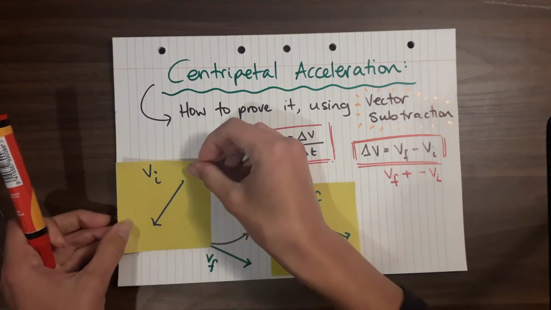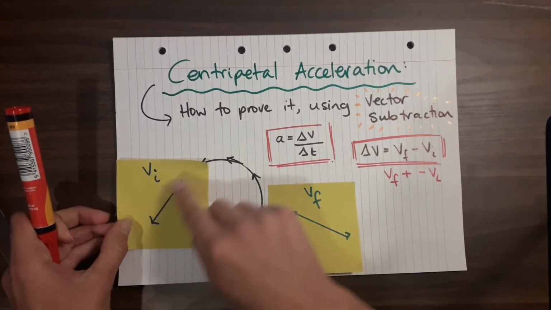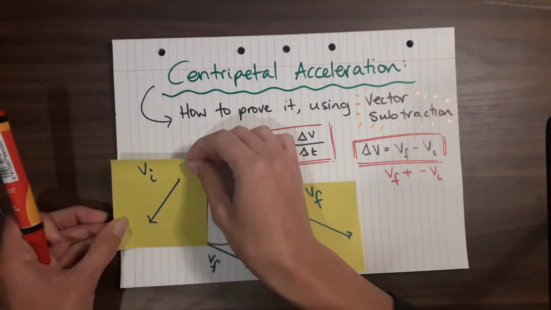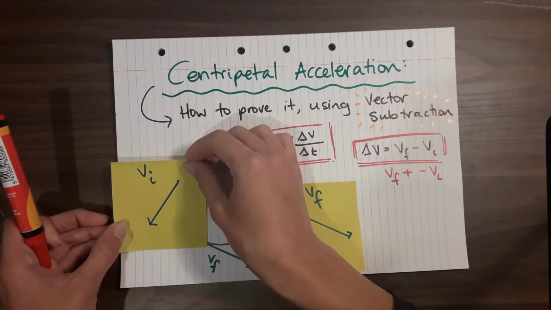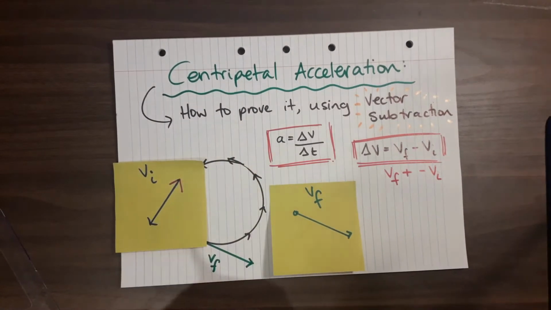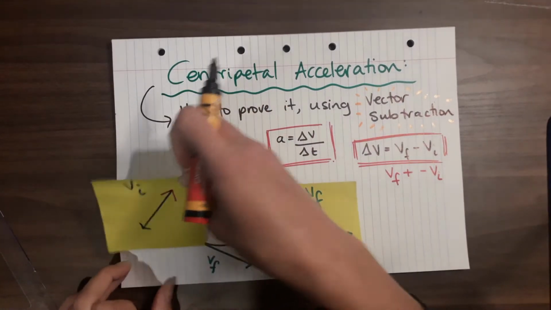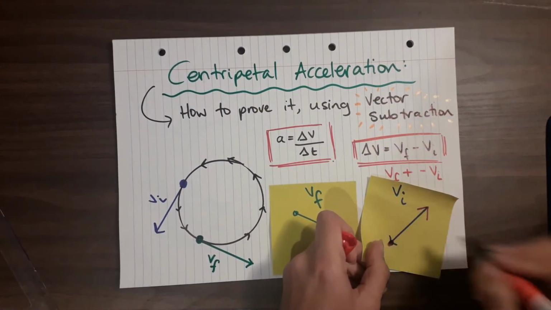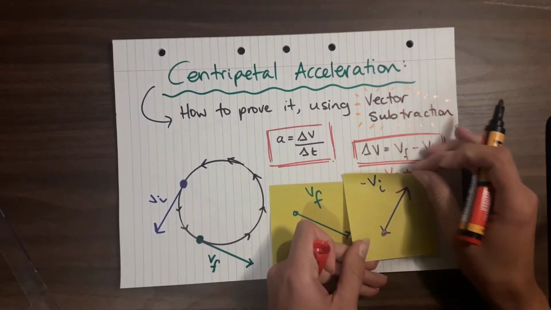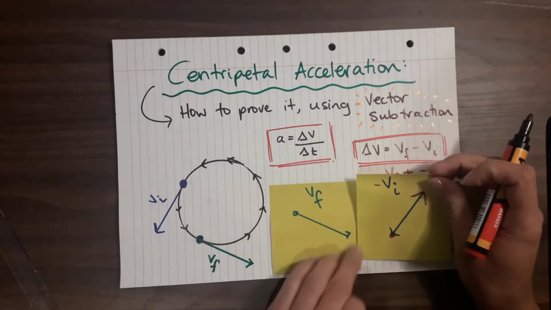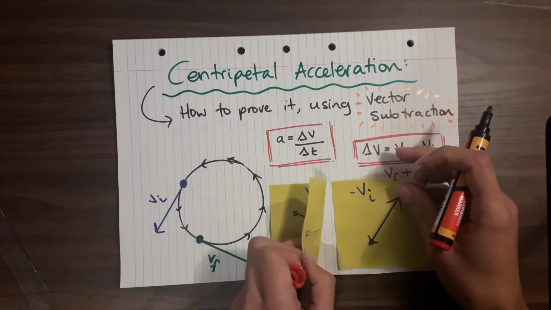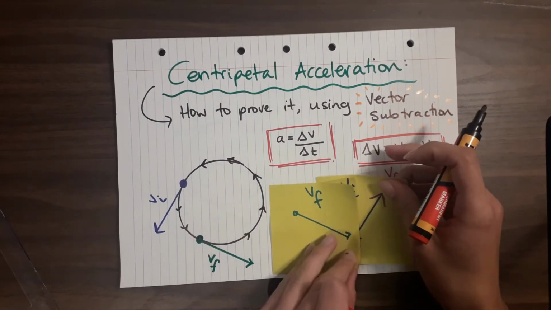So here I've got the initial velocity. It's going this way. It's pointing down to my bottom left-hand corner of my screen. If I want the reverse of this, or the opposite of this, it would be going that way, wouldn't it? We would just reverse the direction. So what we can do is consider this now as the point, or the tail, and this is the head of our reverse vector. And we're going to add these together from head to tail. So I might just slip one under the other. Like this.